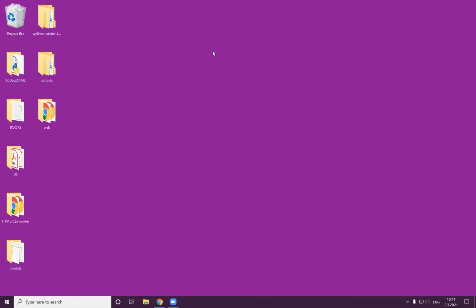I think my Zoom just got stuck. I don't know why it happened. I can't even click on and change anything. I can't stop the sharing.